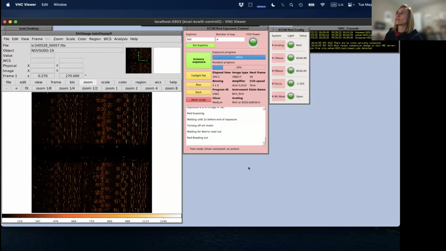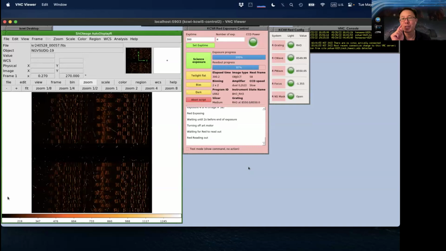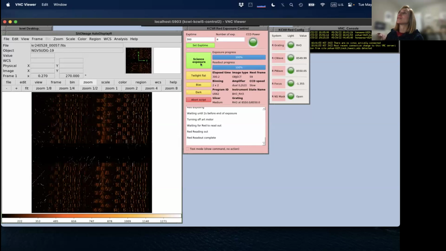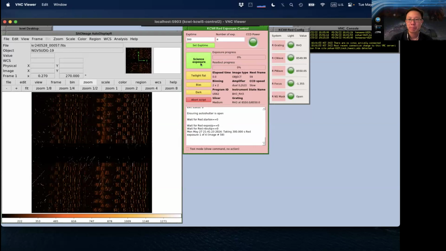Do we have to wait for the readout to finish, or can we observe already? I don't think you can start a new exposure before we read out. Yeah, the question is if it will wait or not. Oh, you mean when we should push the button? Yeah, exactly. Let's not mess with it. Let's do it now that the red is done. Okay, both red side done. Yeah, blue too. Okay.